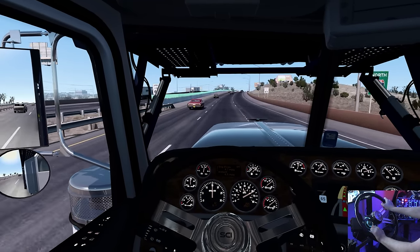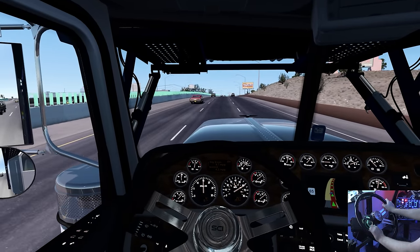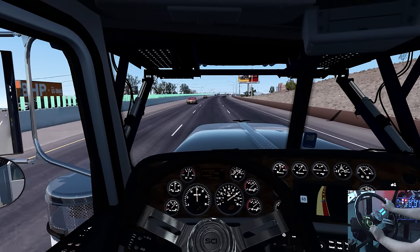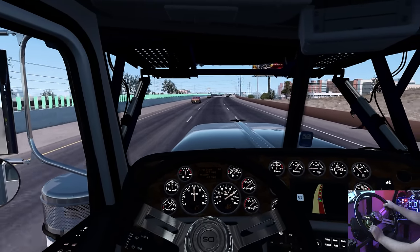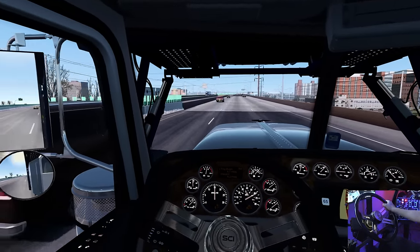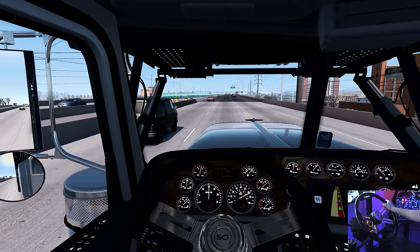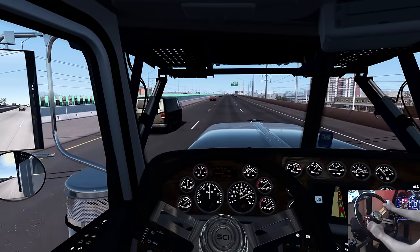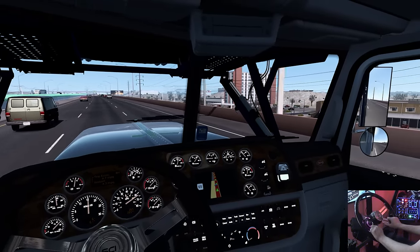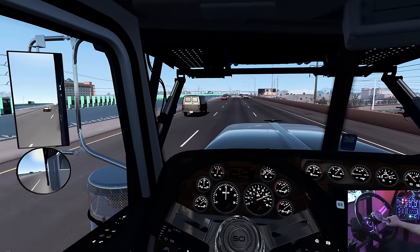All right, north on 25. Yep. This takes you all the way to Colorado eventually. Look at that. We have a sign for Kansas. Oh, it's even one of those things that flips over. That's cool. It's the American Truck Sim one because that's showing the anniversary Kenworth. Yeah, good highway run today. I've been doing a lot of side road driving lately, so it's sometimes good to just get on Interstate 25 like this and just go driving for a while.